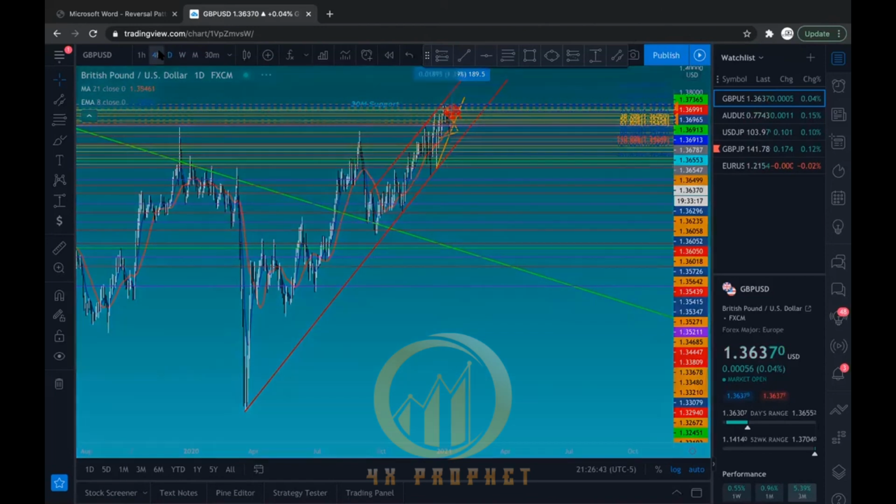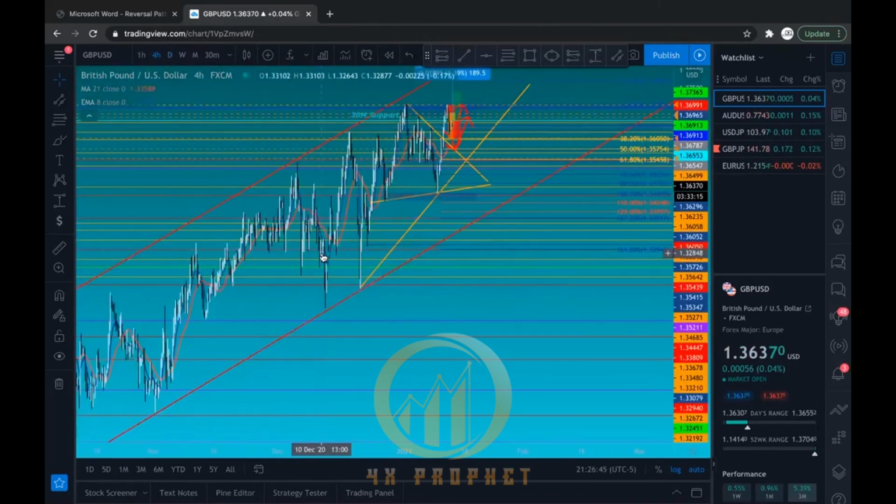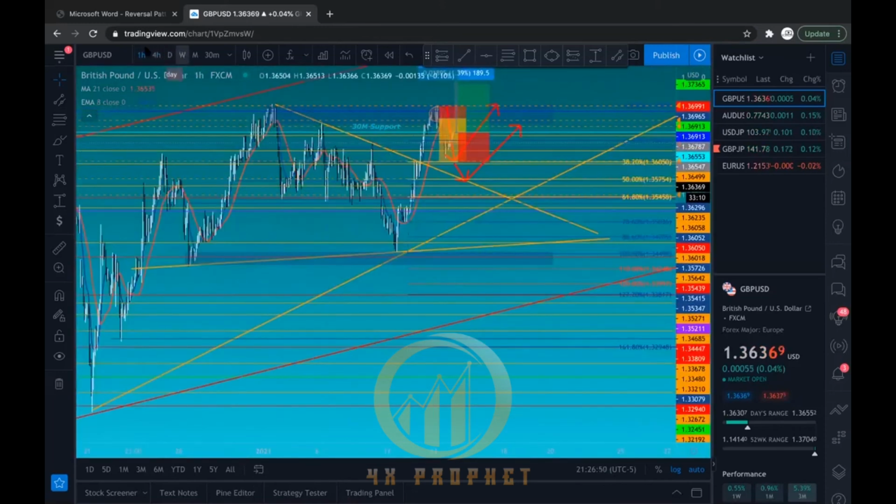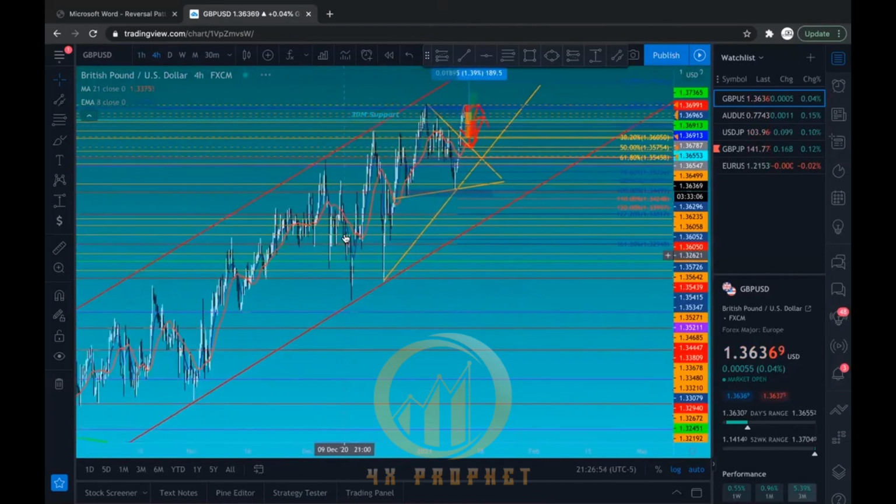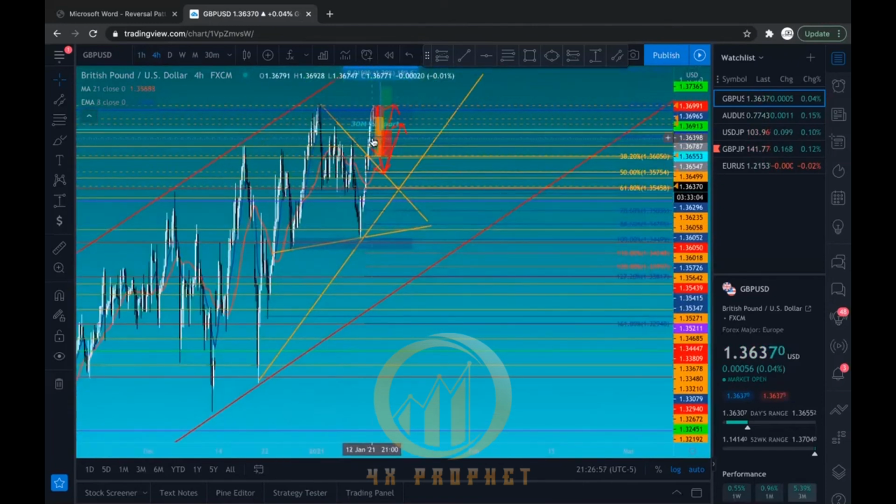Then you want to go to the 4-hour time frame. Well, this is for me because I trade on the 4-hour and the 1-hour. Now, if you're trading on a 1-hour, you do the 4-hour, daily and weekly. So where it was on the 4-hour, right? On the 4-hour, I came to see how it was behaving. I drew my trend line, it was there. Then of course I connected.